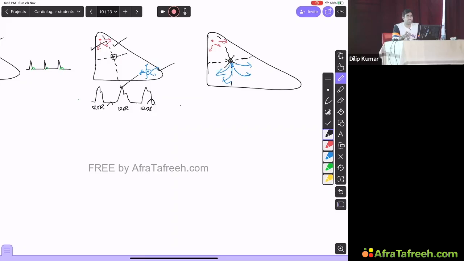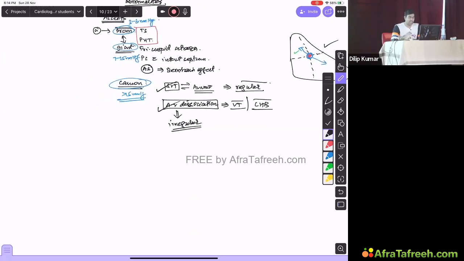Even in complete heart block, patients are still alive, isn't it? So this is the reason. These are called escape pacemakers. So even in this condition, the same thing is happening: there are two different pacemakers controlling the atrium separately and the ventricle separately. So this is an example of AV dissociation. This pacemaker has no idea about the other, and both are working independently of each other. Some of the P waves, without their knowledge, can superimpose on the QRS complex, resulting in Canon A waves in complete heart block.